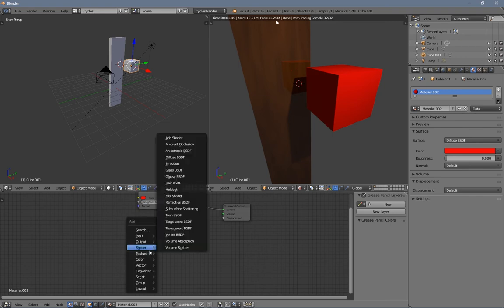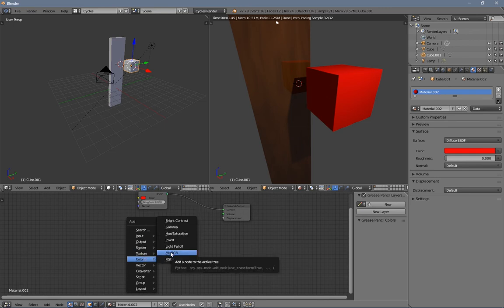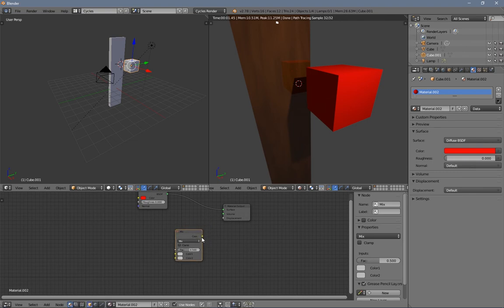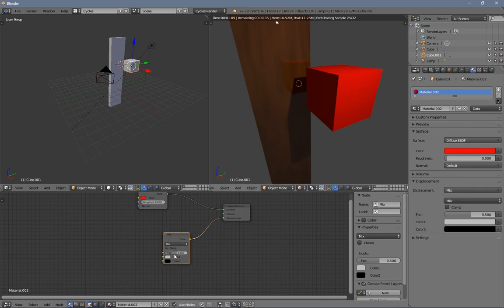So what you really want to do is find the color here, and you can do a mix RGB. So now we're going to have an RGB here, and then Shift A, go to the color, and you should just set your color here. Make that one black, make that one white, and then you can set a displacement. Right now it's not doing anything, and it's not going to because we haven't set our texture.